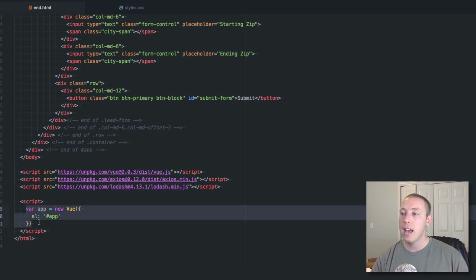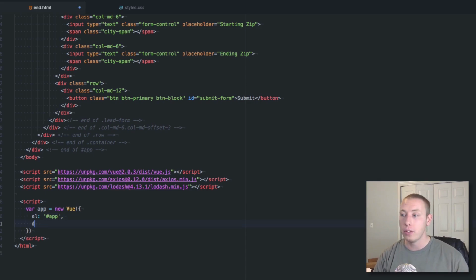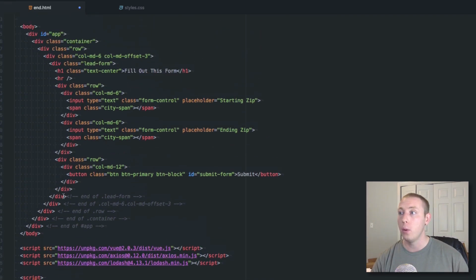Underneath that is where we actually initialize the Vue project, and you can see right now we just initialize it into the element with the ID of app, and that's our Vue project, okay? All right, so now we got all that out of the way. What are we going to do from here? Well, the first thing we need to do when we create a Vue object is we set up our data models, right? So we have our data models in here, and then we output all of them here with initial values, right? So which values are we going to need?